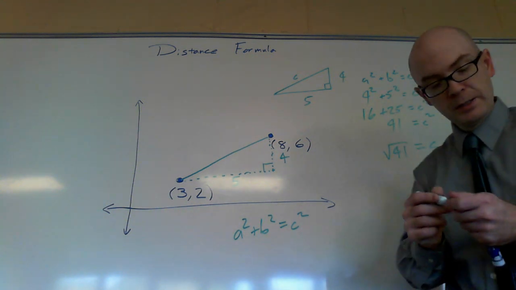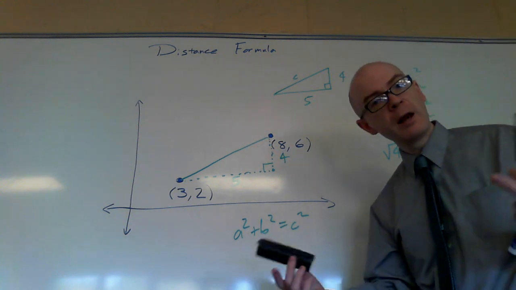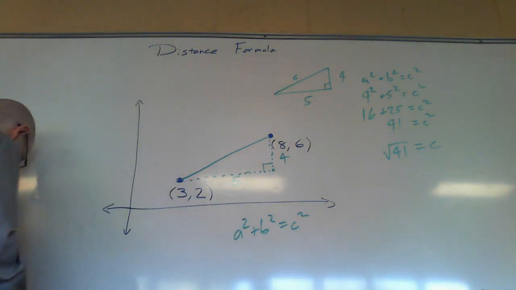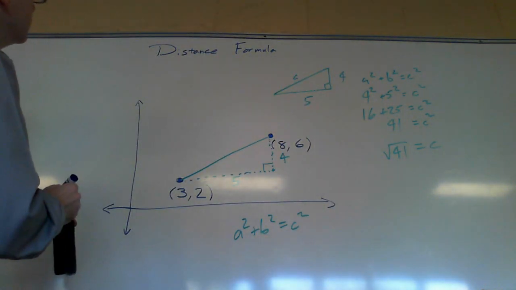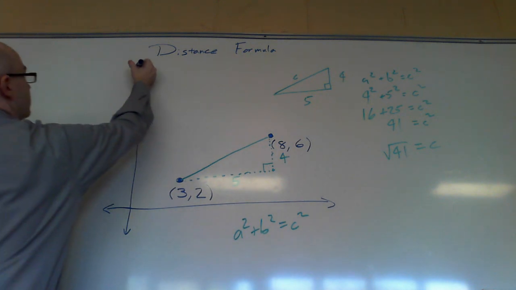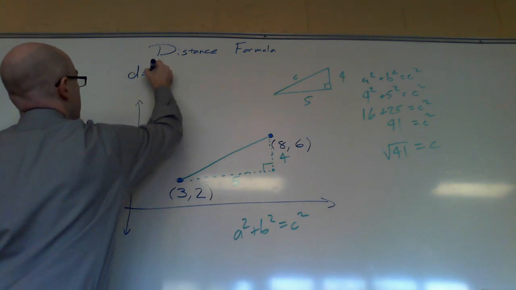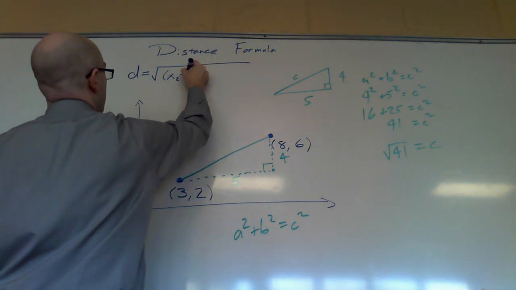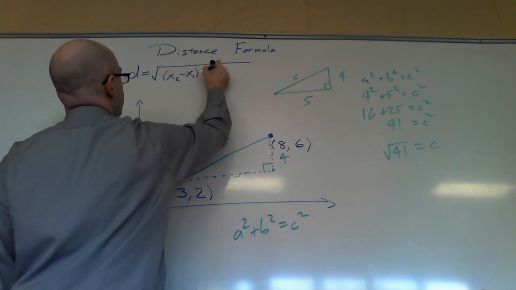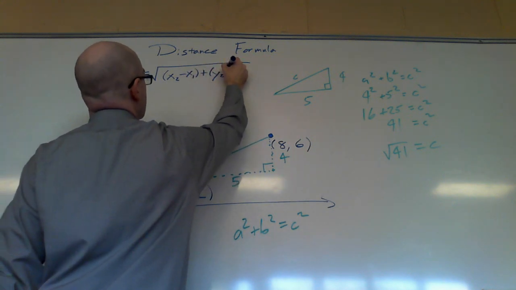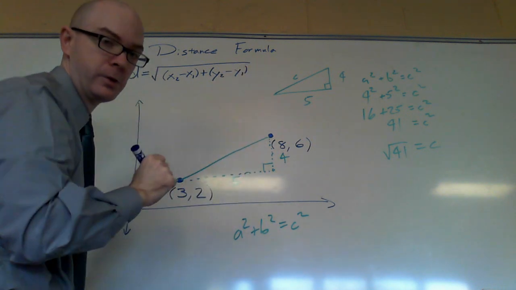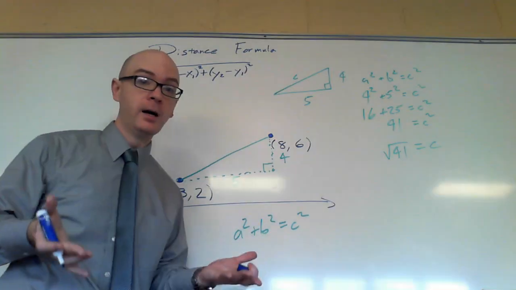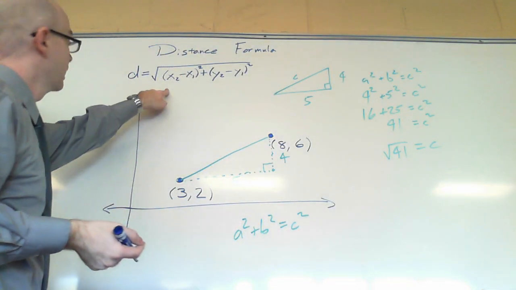But we're not going to use that just by itself. It gets a little bit untidy. We want to have one thing that we can kind of plug stuff in. I mean, you could make that work. But the distance formula is actually going to look something like this. Your distance, d, is equal to the square root of (x2 minus x1) plus (y2 minus y1). This is the distance between the two. And then we square each of those, because this is just like the sides of a right triangle. We can plug that in here.